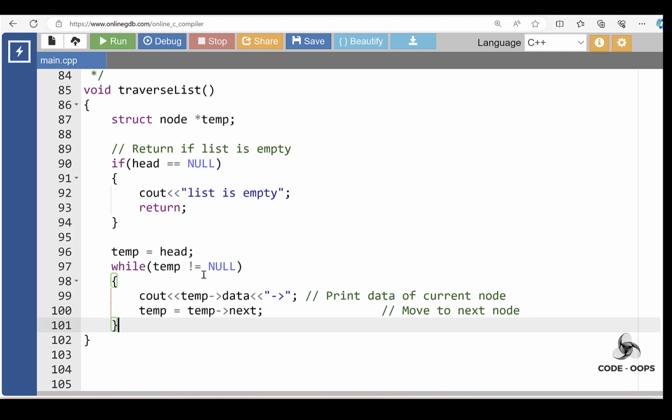Again check the while condition. Temp is not equal to null. Then temp arrow operator data contains the current node data. Once done, move to the next node using temp is equal to temp arrow operator next.